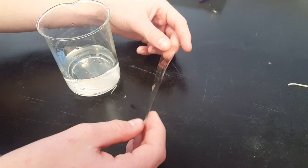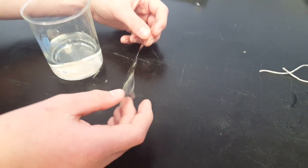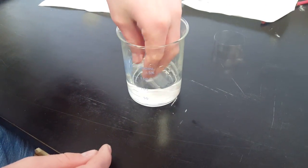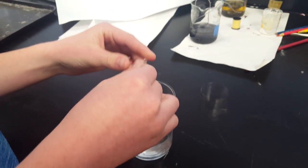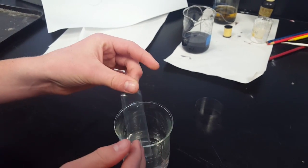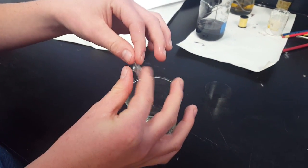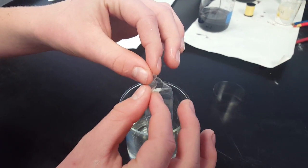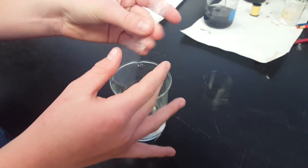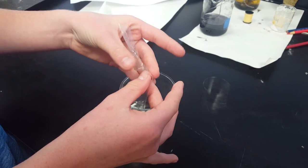This looks like just a sheet of film, but in fact, when we get it wet, it's going to open up into a tube shape. In the beaker, we have been soaking a piece of that dialysis tubing for a few minutes. My assistant is going to take it out and start rubbing his fingers together on it. Just by rubbing it, the dialysis tubing will open up. The opening shows that it actually is a tube, while the rest of it still is squished together into a flat sheet. But as he keeps working his fingers back and forth on it, it will open up into a simple dialysis tube.